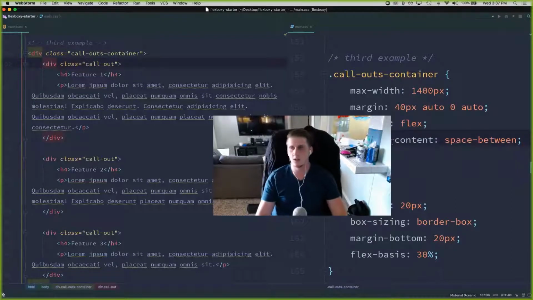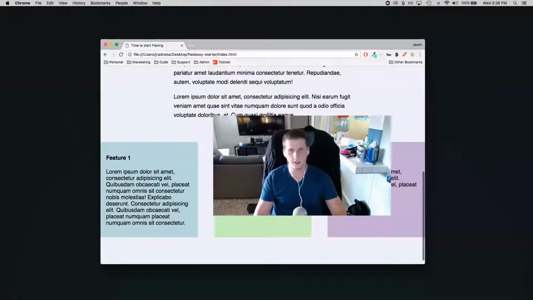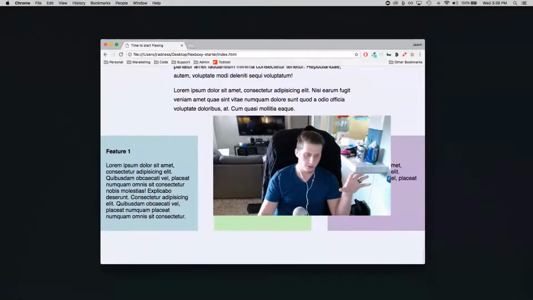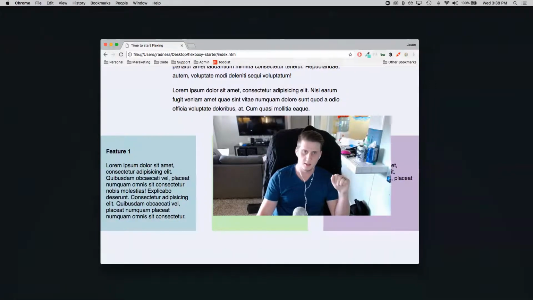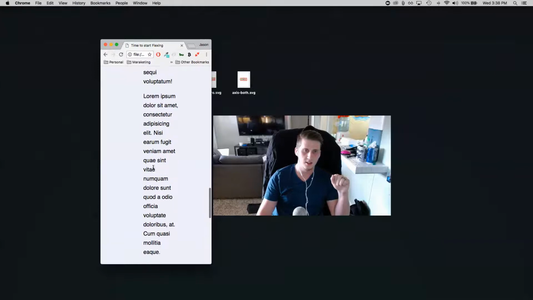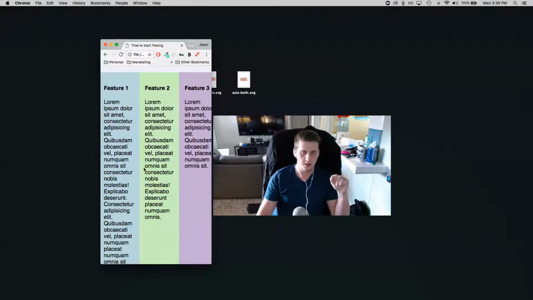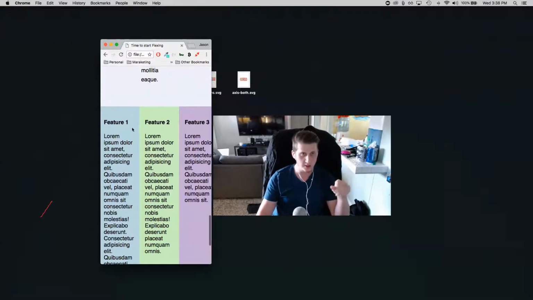Now, I want to take an example here, and let me go ahead and refresh this. So we talked a little bit about mobile. Flexbox, in many cases, makes laying out elements to be mobile responsive really, really easy for us. Now remember, we added a flex basis of 30% to this. So if I narrow this down, everything squishes together real nice. You'll notice that the space between that I added isn't there anymore.